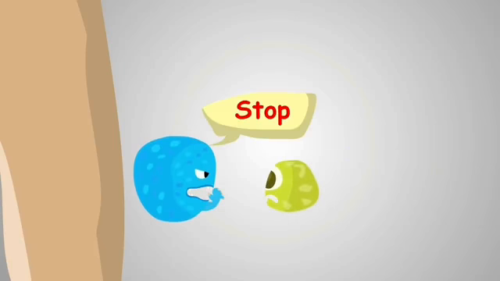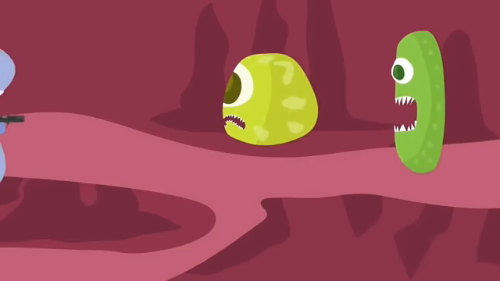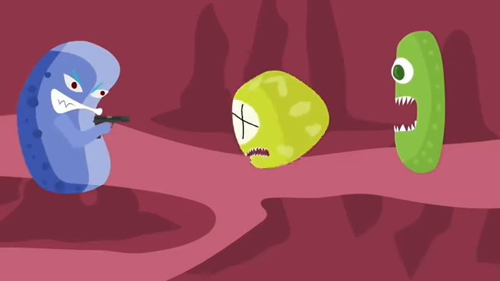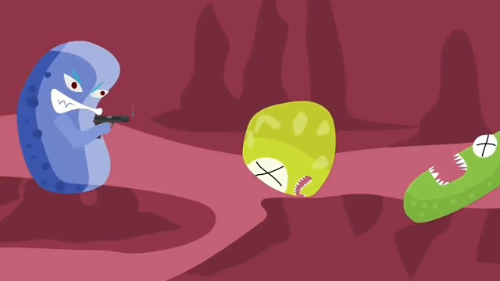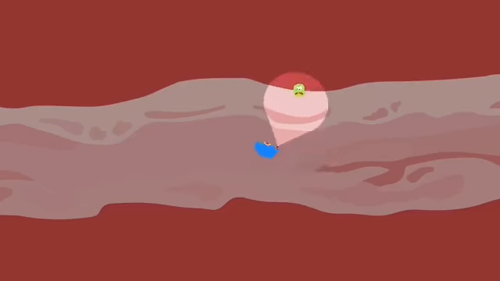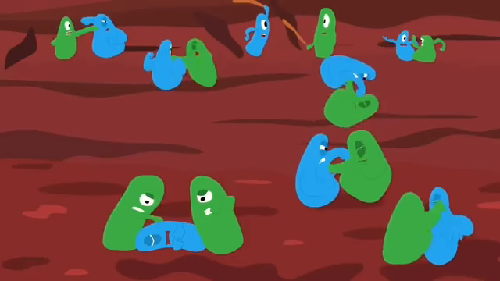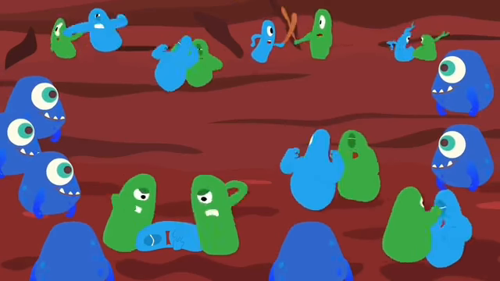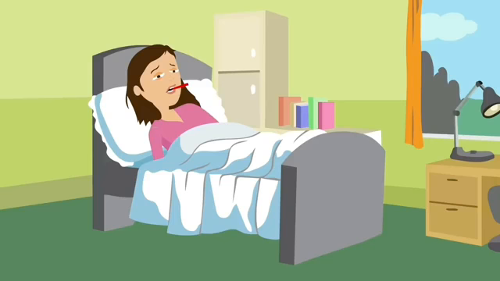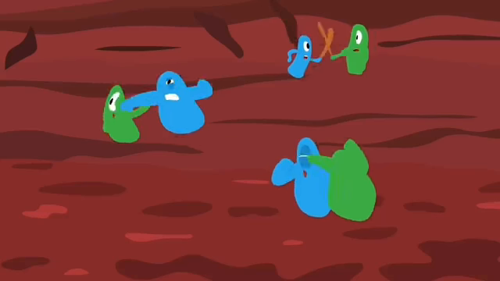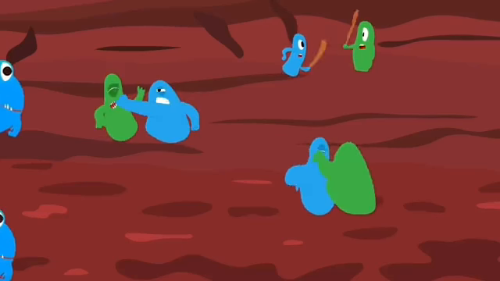It is followed by a memory response, in which the immune system remembers the particular antigen it encounters. Immunological memory is the ability of the immune system to quickly and specifically recognize an antigen that the body had previously encountered. The basic difference between vaccination and natural infection is that natural infection possesses a risk of having the disease and thus it is harmful, whereas vaccination does not possess a risk of having the disease and therefore it is harmless.